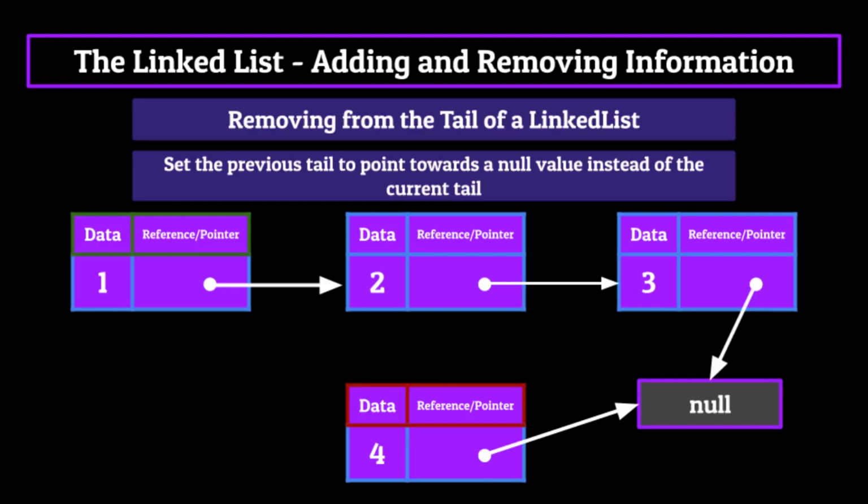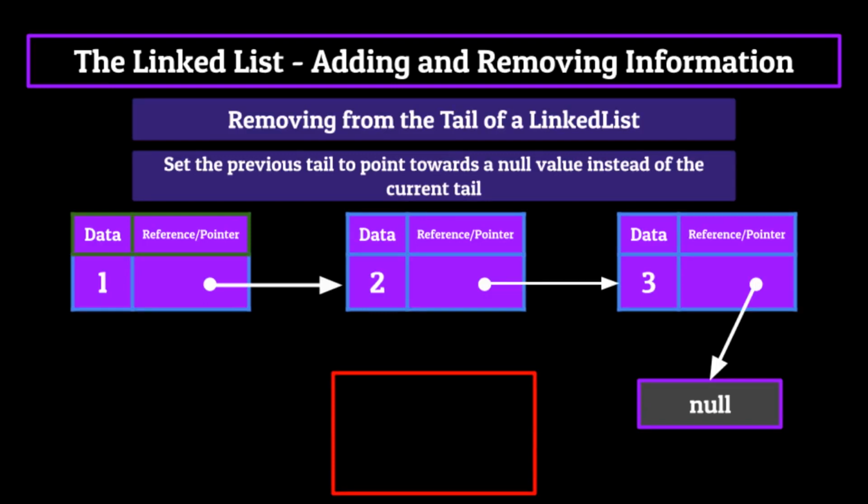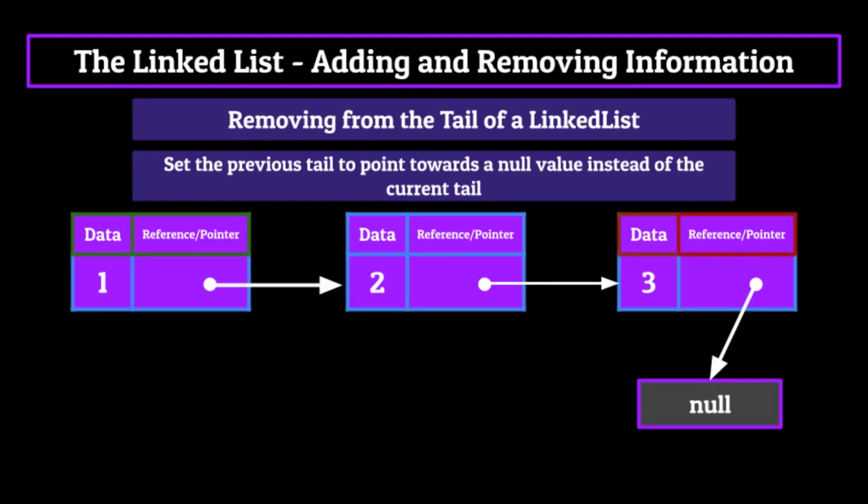And now, because no node points to our tail node containing the integer 4 anymore, it gets cut off from the linked list and essentially removed, making the old tail node, the one containing the integer 3, the current tail node once again. And so, after a bit of pointer readjustment, hopefully now you can understand the pseudocode behind inserting and removing elements from a linked list with ease.